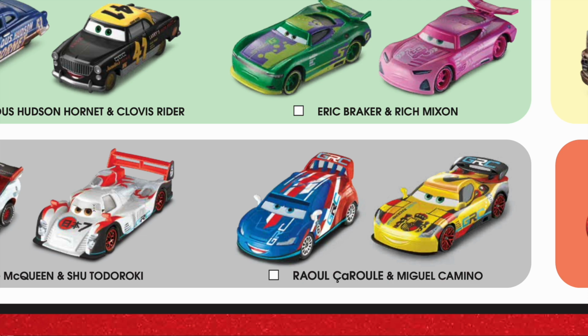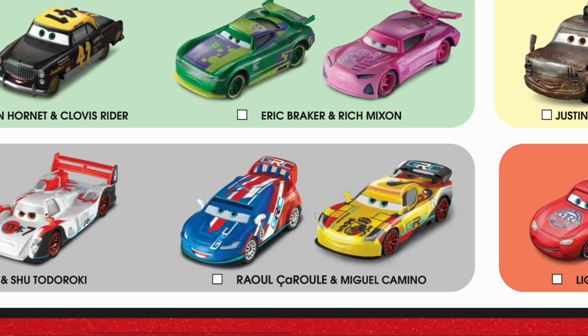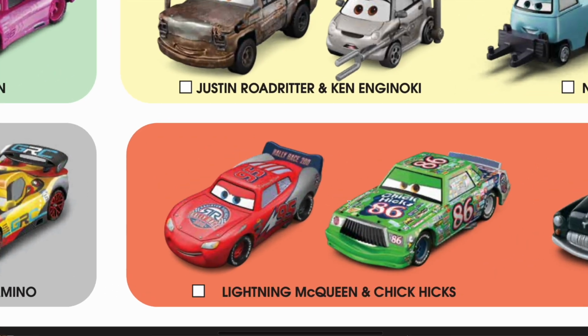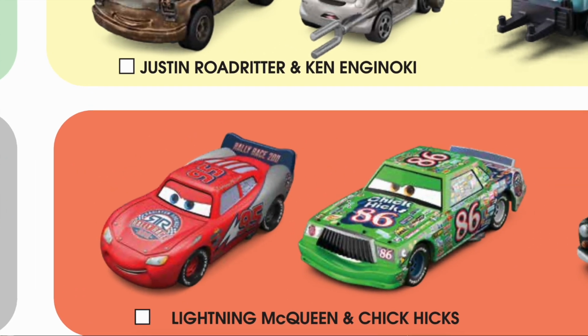And then we move on to the 3 Race and Rescue 2-packs, which are all shockingly stellar, and all of them include at least 1 new release, with one of them including 2. Again, guys, they went all out for this line. We have a 2-pack of the Race Rally variant of McQueen and Chick. As soon as I heard that we'd be getting 2 McQueens for this line, the Race one and the Rescue one, I was very intrigued to see how they would incorporate him in two different ways, and I think having him in a two-pack makes sense.